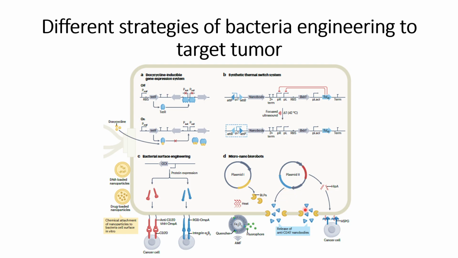And one of the other examples shown here is that the bacteria has been engineered to target heparan sulfate proteoglycan, and these are also found on cancer cells such as colon cancers. So these modifications can be used against colon cancers to improve therapeutic efficiency. So these are some of the approaches that are mentioned in this figure.